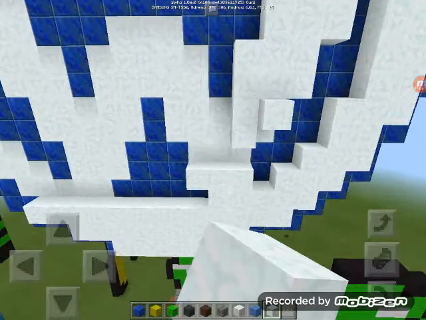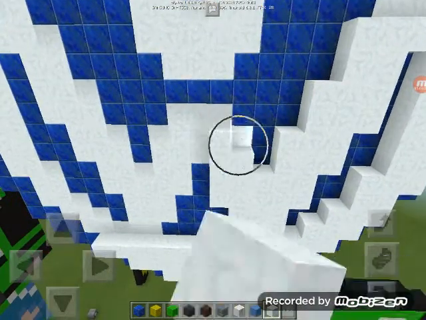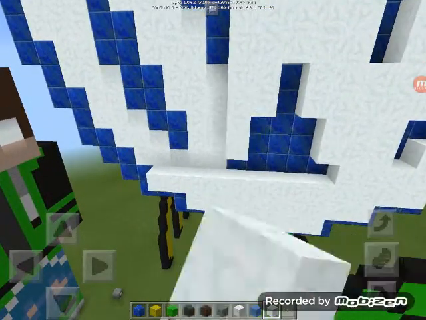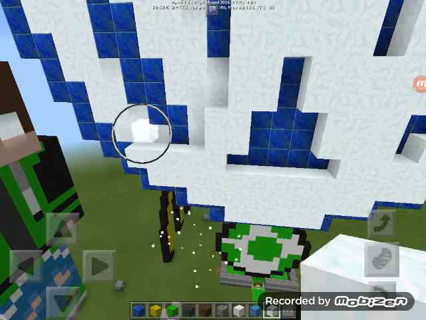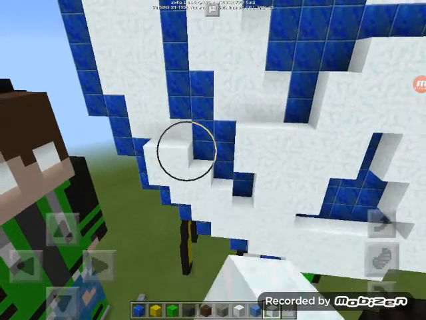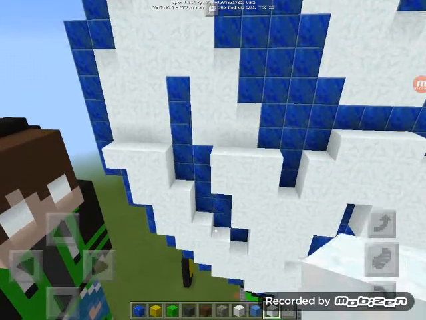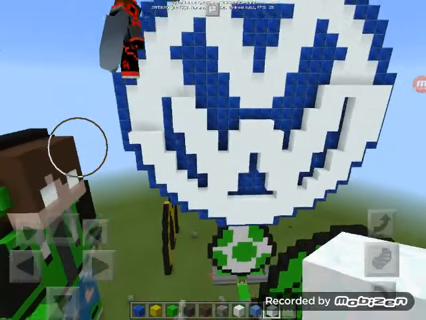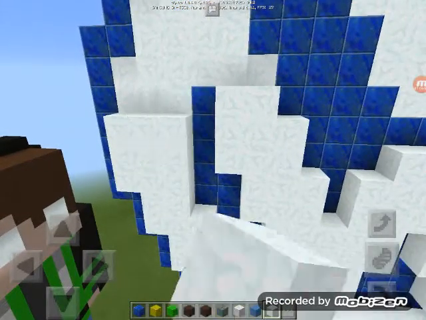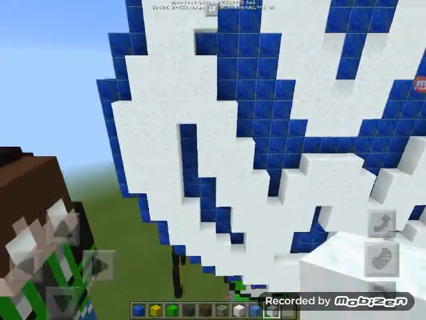That looks much better with the white extended. Whoops. Yeah, that looks better. It looks like it has a beard, doesn't it? This looks like it has a beard. Okay, let me... That looks like a beard.